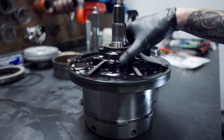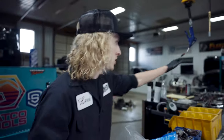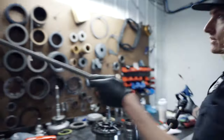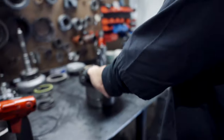I do a specialty pump mod in all my 48 transmissions, and I'm not going to show you guys that because you can figure it out on your own. So anyways, I did my pump modification. We have a 27 spline input shaft, Suncoast. So I'm going to show you how to air check these.